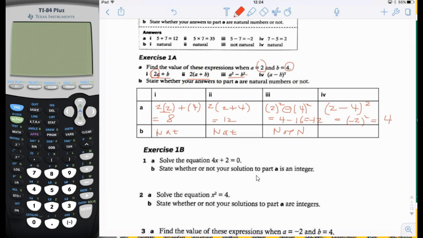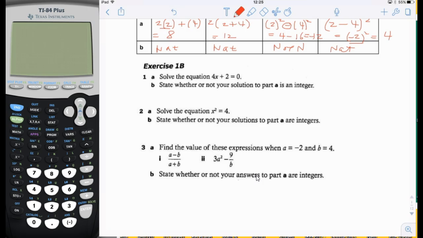There's the difference between doing negative 2 squared with no parentheses and negative 2 squared with parentheses. In this case, the exponent comes first because there's no parentheses to indicate otherwise. It would be negative 4. This would be negative 2 quantity squared, so the negative would also be squared, so you would get positive 4. Okay? So in this case, it would be positive 4, which is a natural number.